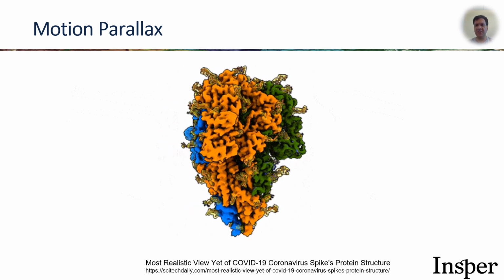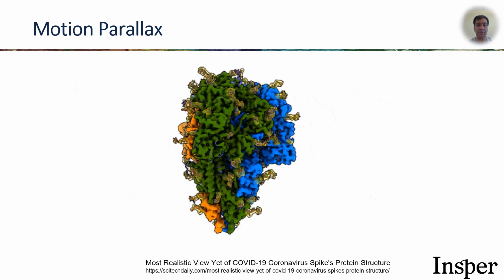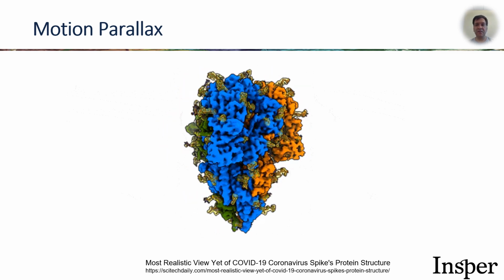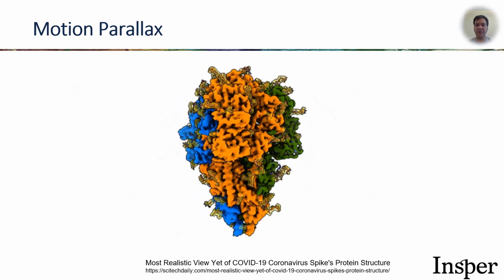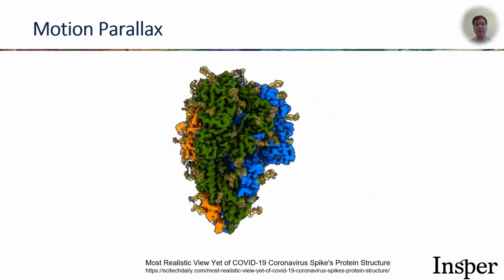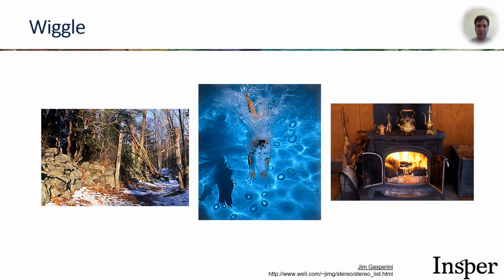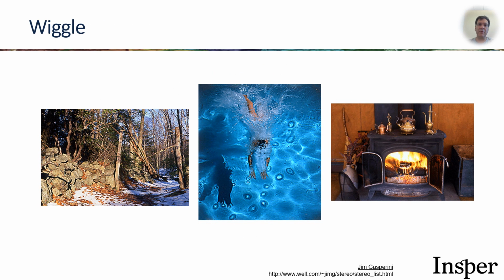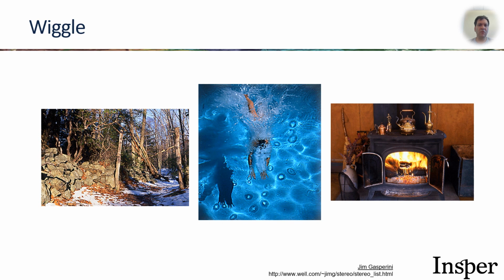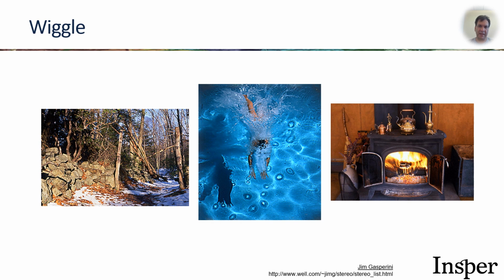Motion parallax is perceived when a viewer is in motion, but it can also be used to assess relative distance or 3D perception when the viewer is stationary and the object is in motion. Wiggle is another technique that enables the monocular interpretation of 3D from 2D images. In this case, two images are rapidly swapped, and your brain will perceive them in 3D. You can achieve this effect by taking two photos with a slight horizontal separation and displaying them in the same position while rapidly switching between them.